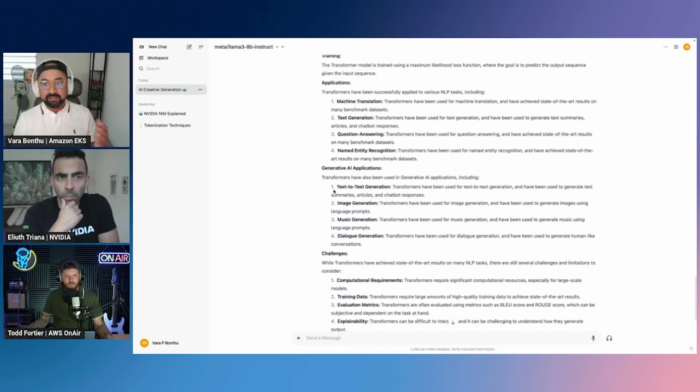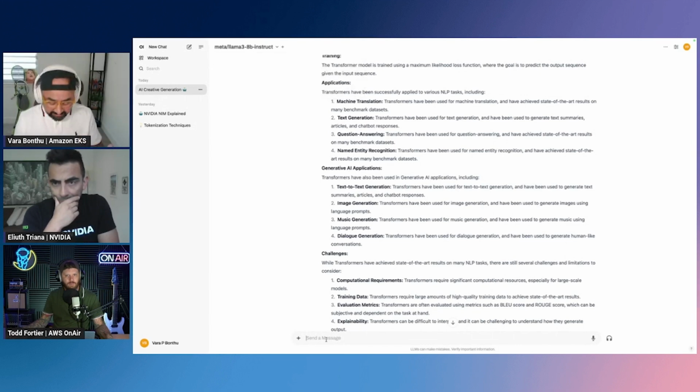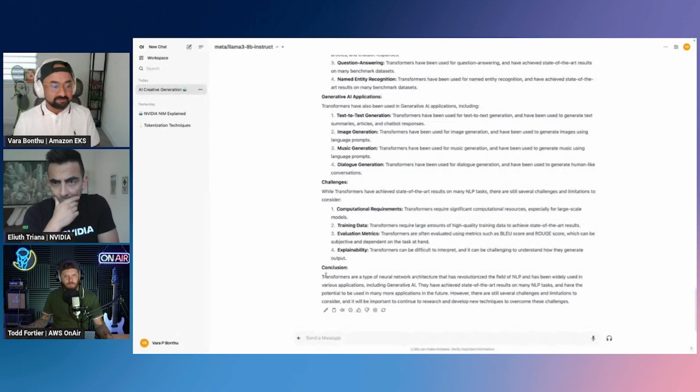This is Open WebUI. I connected to the model that I deployed, and I'll show you the code in a minute. This actually talks to the model deployed on the EKS container, and you can ask any question here. So this is going to send a request to the NIM container and get a response back using Llama 3 8B instruct.